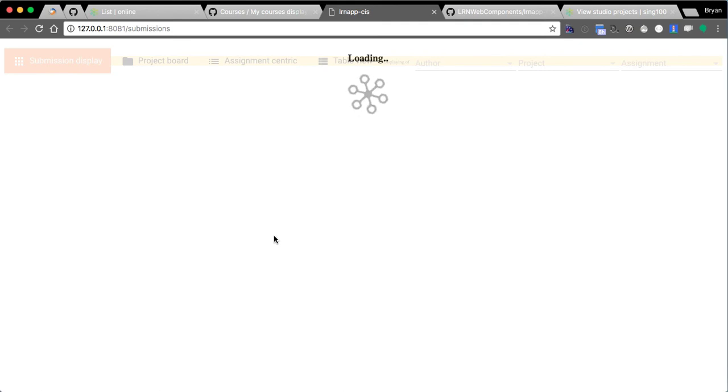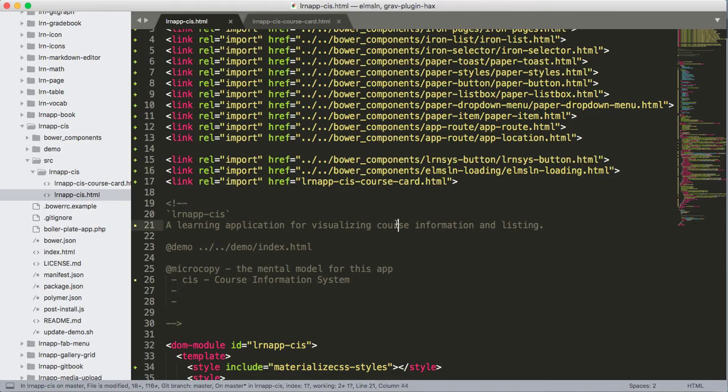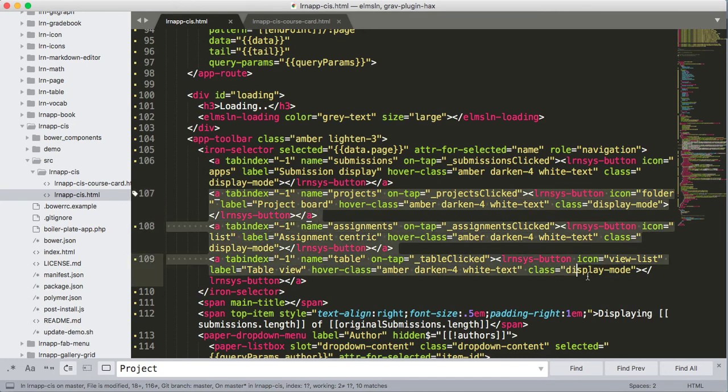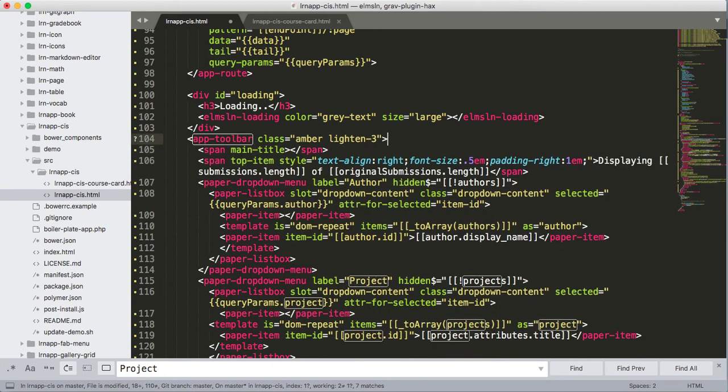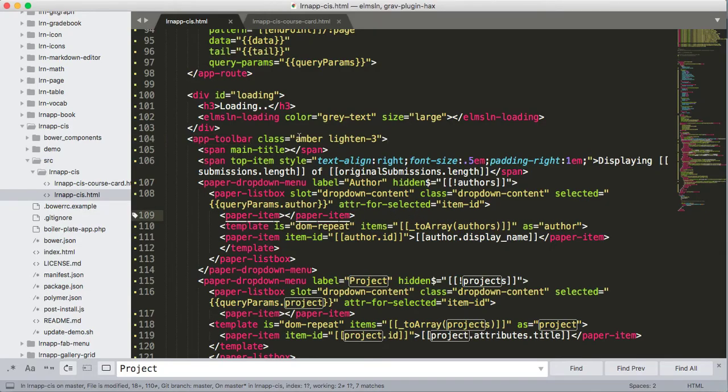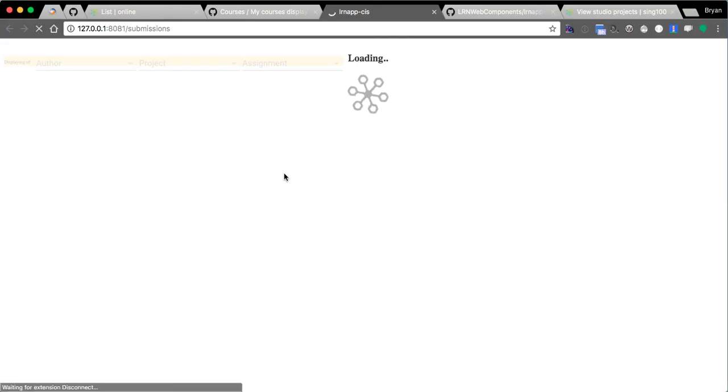Okay. Now, I don't need things like project board, obviously, so we can start gutting parts of this, right? That says project board. We can take out the project board assignment and table views. In that case, we probably don't even need the iron selector aspect of this. All right, delete. And now we get rid of all those. It is nice to have that across there. Now, obviously not in amber. That looks horrible. What were you thinking, me? Okay, so now it's white.